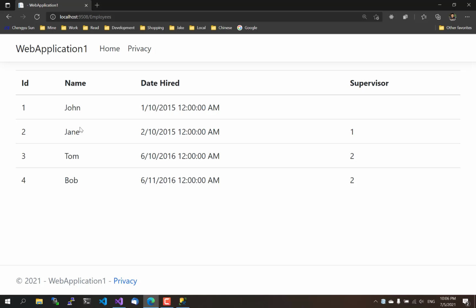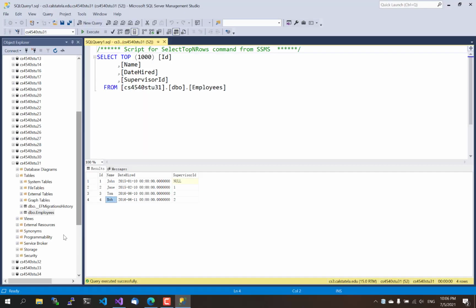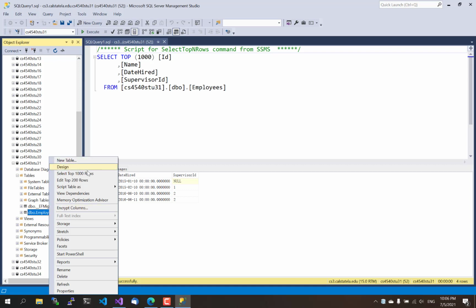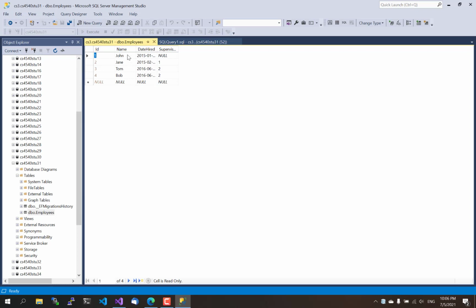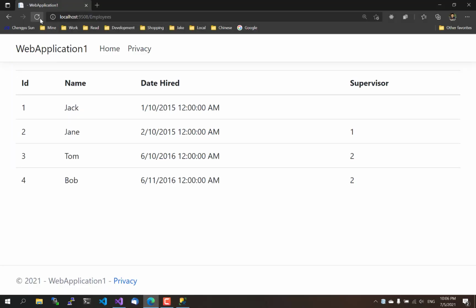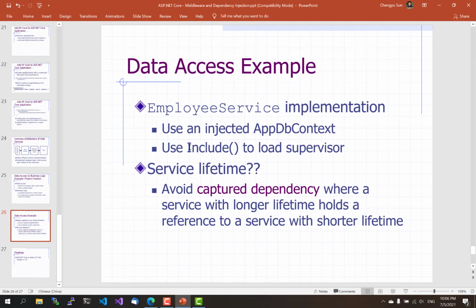Just to make sure that we're actually getting data from the database, let me change something in the database. So let's say instead of John, we'll say Jack. And if we come back and refresh, it shows Jack, meaning that the data now is indeed from the database. I want to show one more thing with this example using Include.